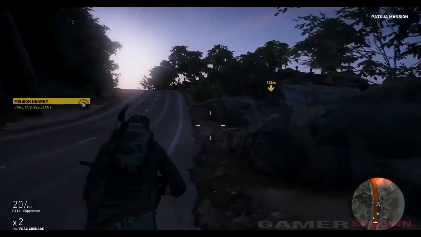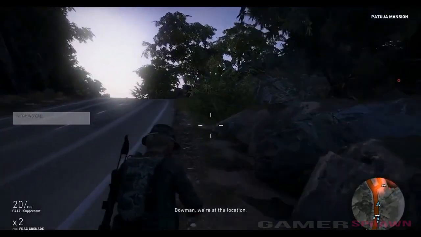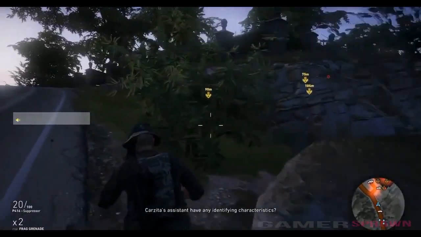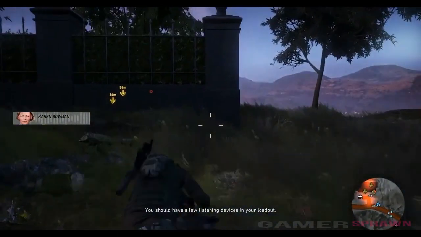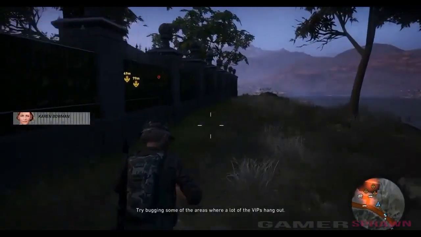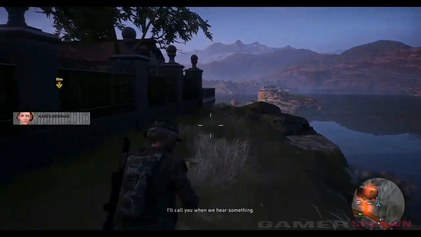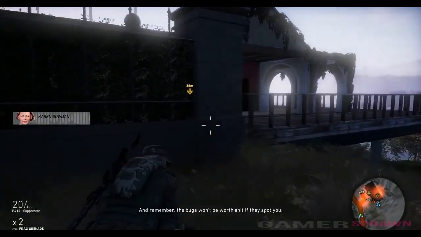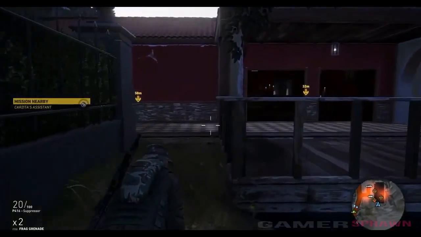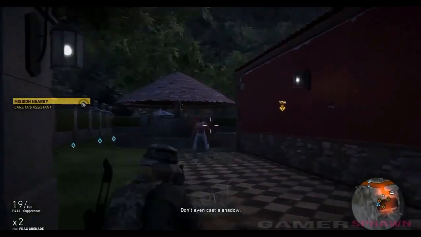Hostiles in the area. Stay frosty. Eyes on a narco with a submachine gun next to the building entrance. We're at the location. Carzita's assistant have any identifying characteristics? Nothing we're 100% on. You should have a few listening devices in your loadout. Try bugging some of the areas where a lot of the VIPs hang out. One of them could give us the assistant's location. I'll call you when we hear something. And remember, the bugs won't be worth shit if they spot you. Stay out of sight, people. Plant the bugs. Don't even cast a shadow.